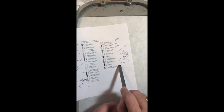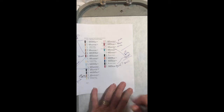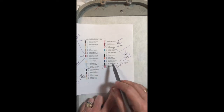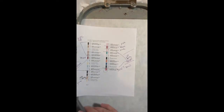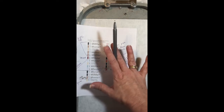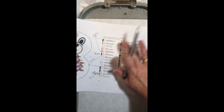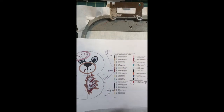And then on mine, I do a dead stop on all In the Hoop projects. The very last stitch, in this case, number 24, bright red, stop, doesn't get sewn. The reason being is that forces your needle head to move to a corner rather than try to go over the center of your work and stop in the middle and do the little da-ding, I'm done. If it thinks it's got one more left to go, it'll move down here to this corner, and you can take your work off the machine without getting bunged up with all the stuffing in the middle.